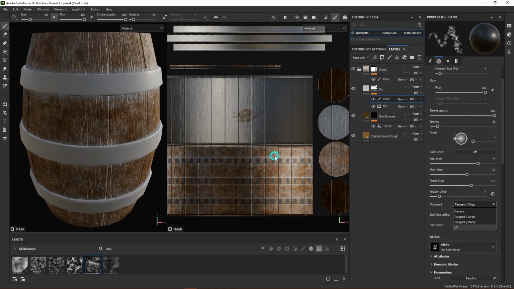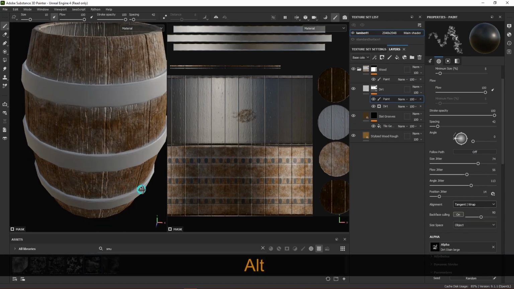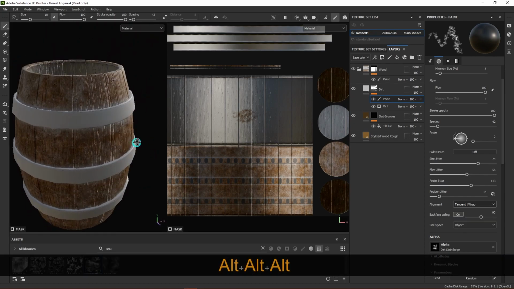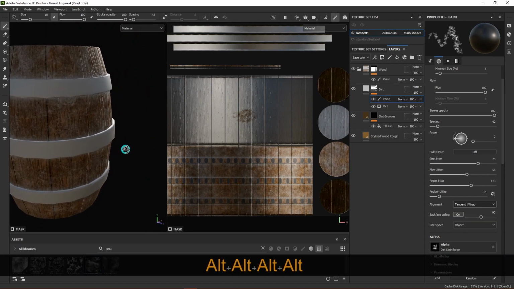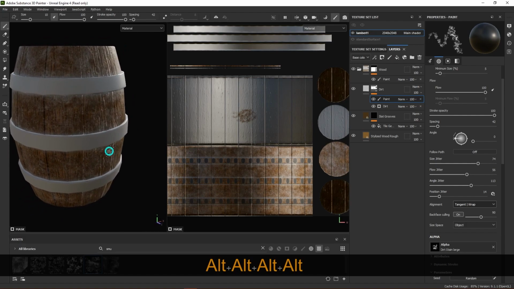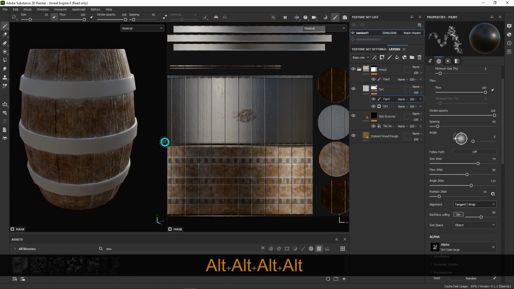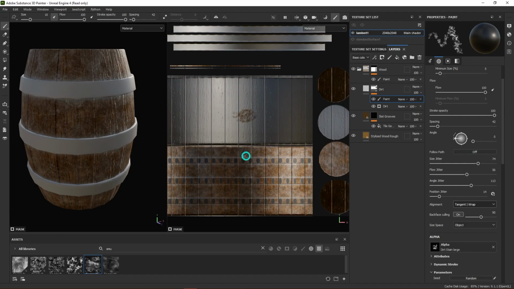I find if you're trying to put a pattern like writing or some kind of specific pattern, like a corporate logo or something like that, I highly recommend using the UV alignment, as everything's all flattened out, so you'll put the flat image on here. Sometimes trying to stamp something like that onto the actual object can really mess up how the stamp looks, and stretch it out in weird ways that you didn't want.